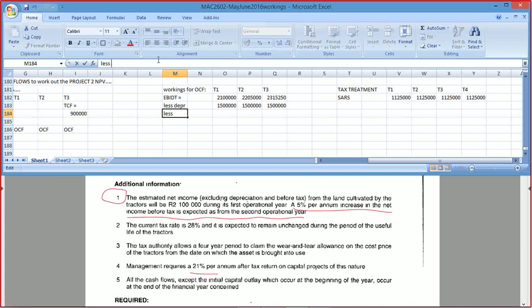Then I'm going to write down less tax. Do you agree that tax is only going to be on the amount that SARS is going to take into consideration? Does that make sense? So in year 4, you're not going to have anything there, but you're going to have a tax benefit. In year 1, tax will be your income minus what SARS will allow as a deduction, times 28%. Do you see what I did? Okay.